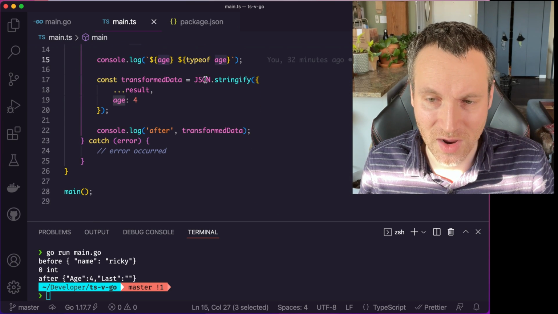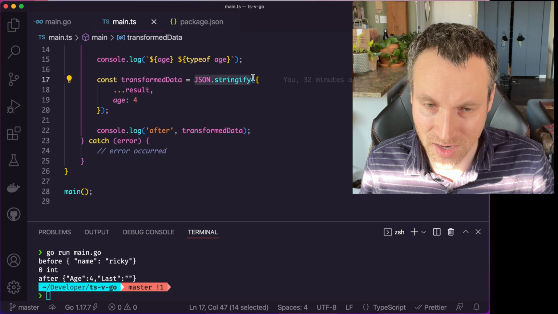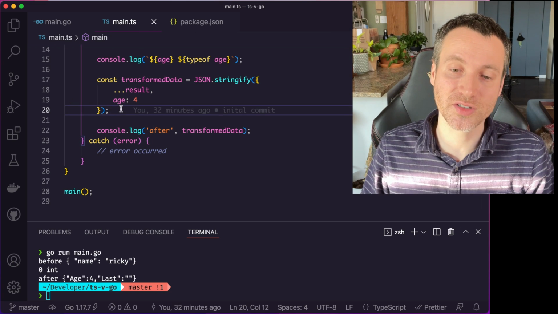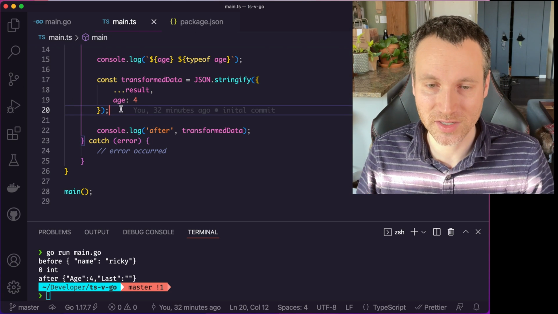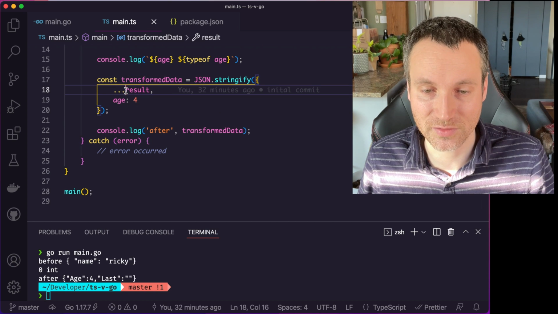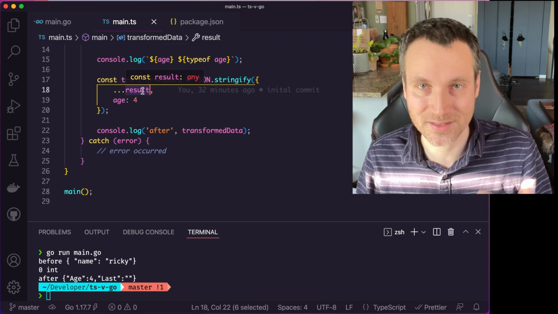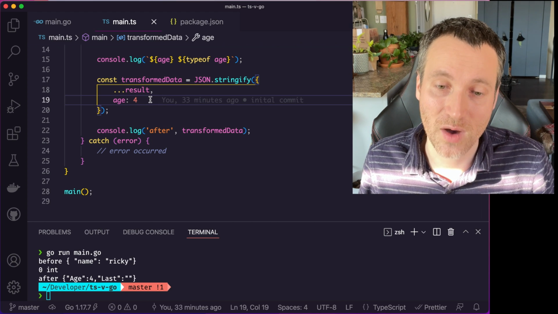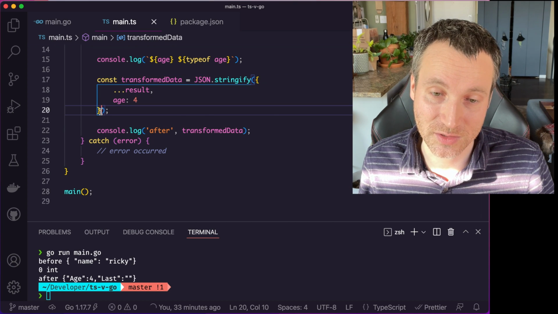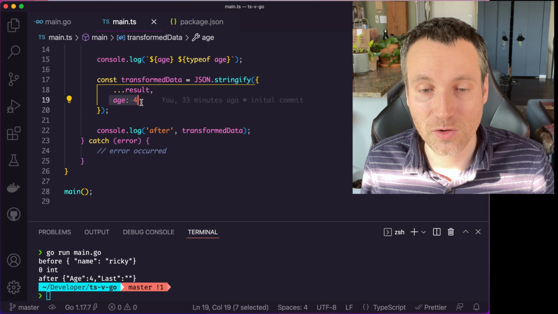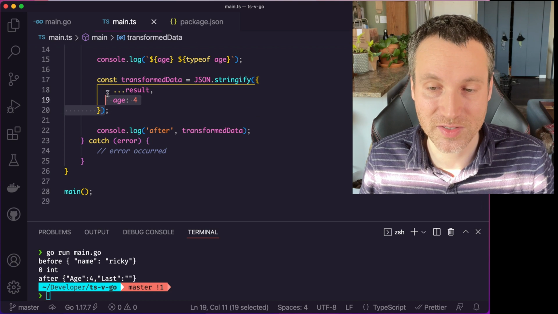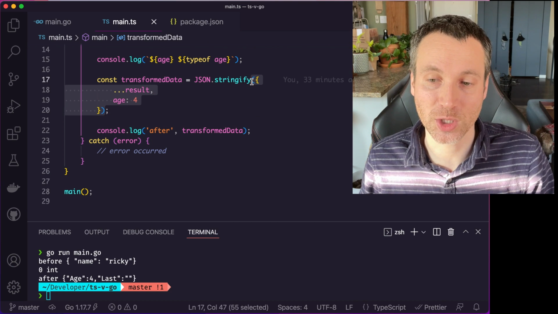But then, yeah, so now I'm coming down here to JSON stringify. Notice this thing, and then I modify it. So this is a little different. This is kind of like a two-in-one here. This is actually called the spread operator, the three dots in front of result. So result is the type any, and it's actually an object. Now, when I spread it, it means copy all the key value pairs into this new object that's enclosing it. And then I'm going to override what age is. So I'm going to say age is actually going to be 4. That's very common to see when you're trying to copy information around.